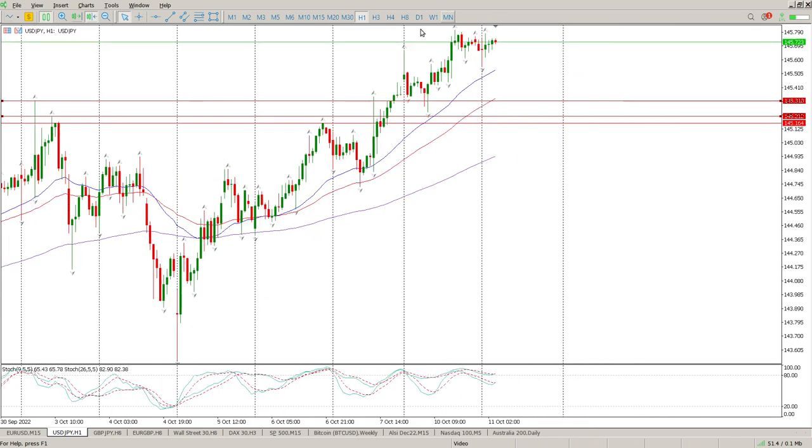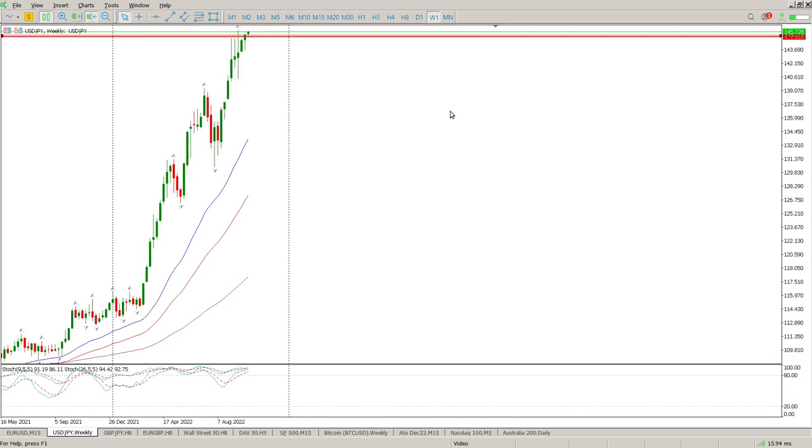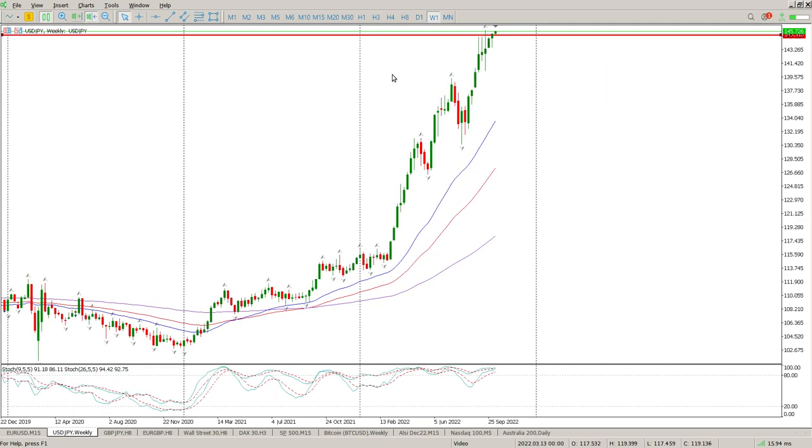I think what's happening at the moment is that the dollar is at a pivotal point, and does it keep strengthening, or have we reached a plateau? The longer we stay in this area up here, the more likely it is that we have reached that plateau. If you look at the weekly as well, we've had a very strong run this year, and it started last year. But you can see gentle structured moves to the upside, and then all of a sudden this volatility. Nice to make money, but nice to lose money as well.